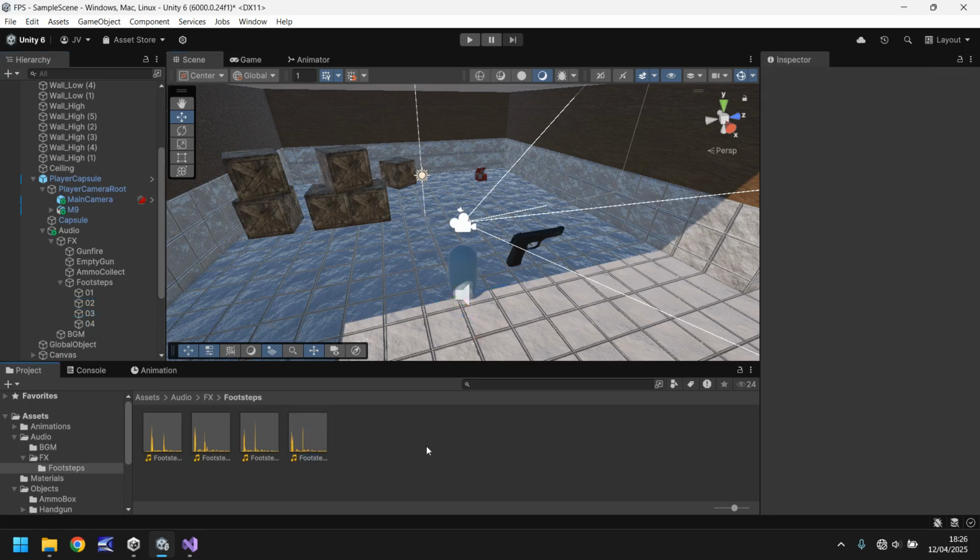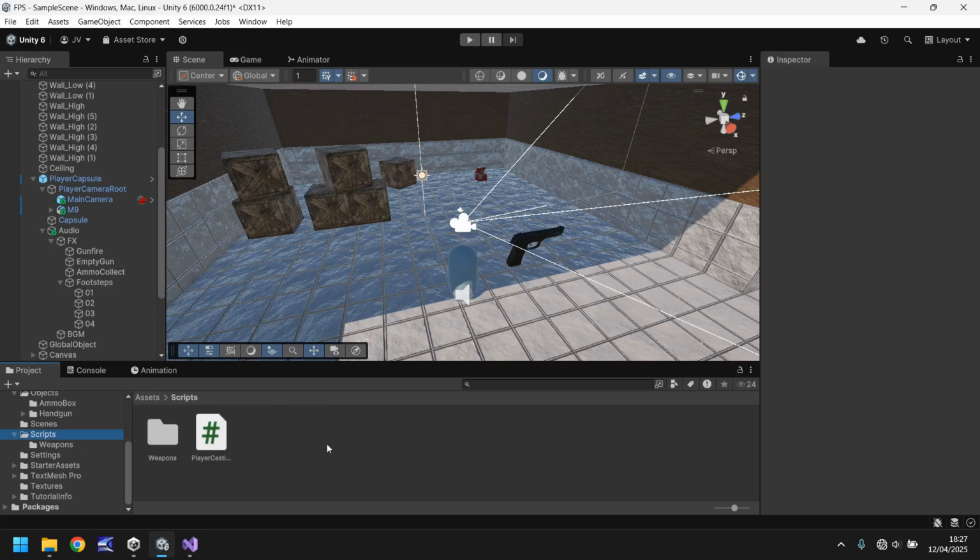Perfect. So the key to all of this is creating the script that will allow us to randomize which foot sound to play. It'll take a little bit of modification as we go along, depending how quickly you want your footsteps to play. I think we'll start with maybe a footstep every 0.6 seconds when we're walking and 0.3 when we're running, and we'll see how that sounds.